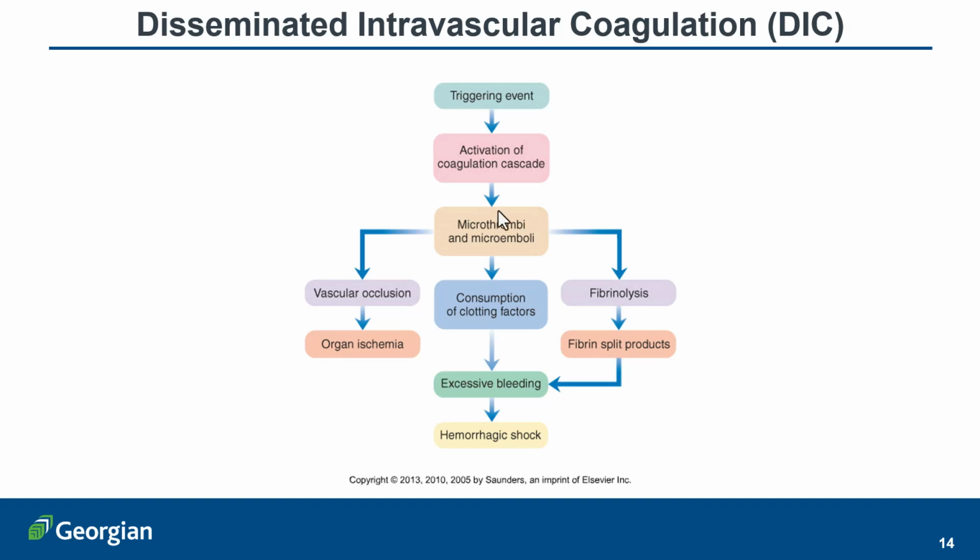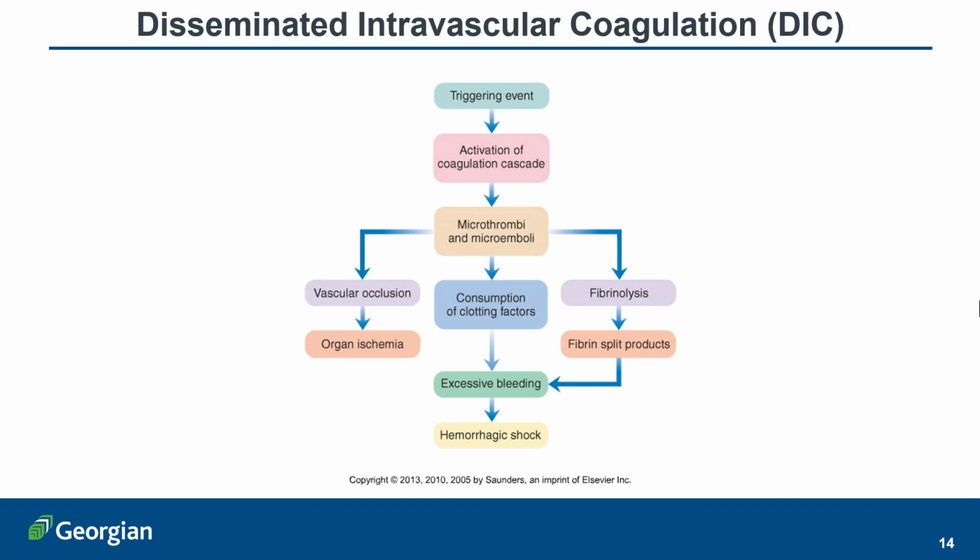The inappropriate activation of the coagulation cascade also results in the consumption of all the various coagulation factors, not just the platelets, as previously mentioned, but the coagulation factors themselves. And that in turn now leads to excessive bleeding because there are no coagulation factors remaining in order to stem whatever bleeding might occur, for example, post-surgery. That leads to excessive bleeding, which in turn can result in hemorrhagic shock as well as death.